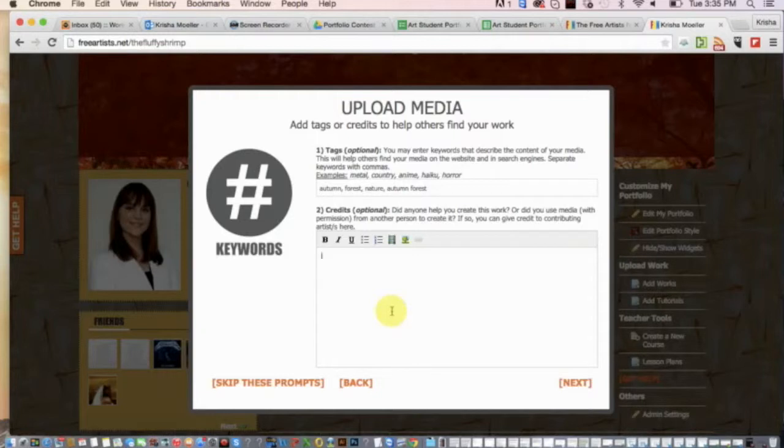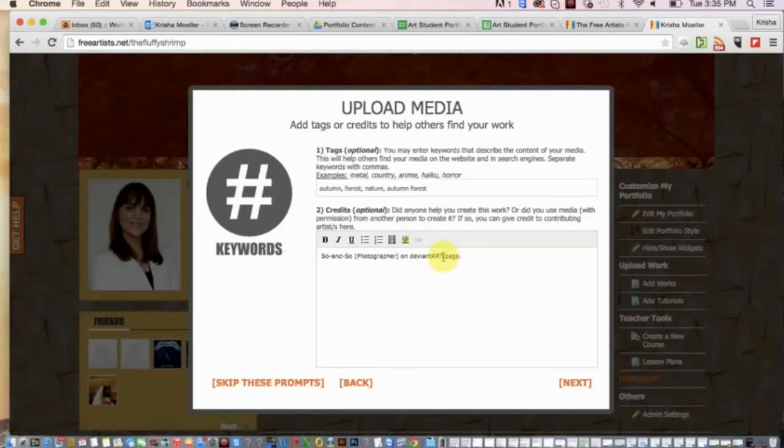So I might say, for example, I might link to the artist site. So and so as the photographer. You can write it however you want. Photographer on DeviantArt, and then I could link to their DeviantArt page. There you go. And then I could copy the link. I don't have the link with me, but you can copy the link there as well. So basically, that's how I can link to them.